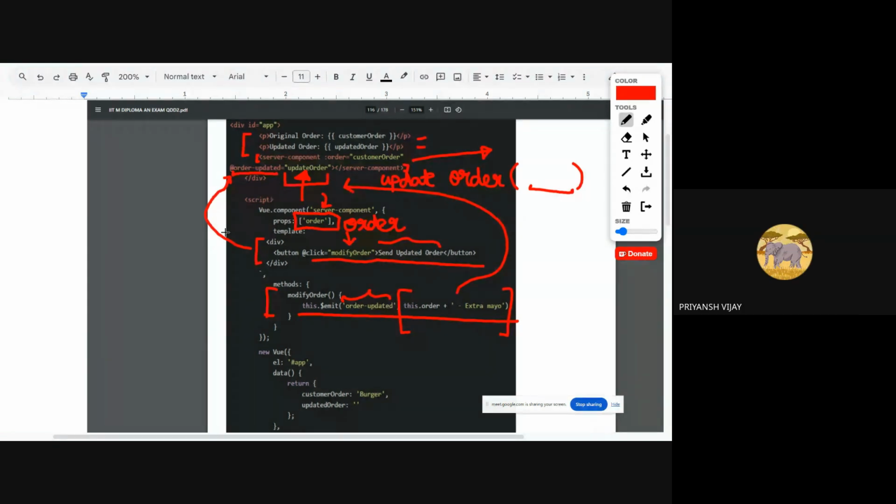No, props are used while creating the instance. So here we are creating the instance, and when creating the instance, we can pass any number of properties. In the template, we want to fetch them.